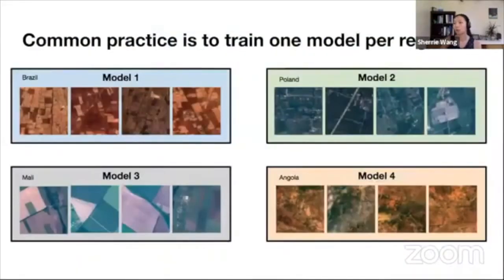Traditionally, what we've tended to do when we do crop mapping is in each region that we're working, we'll take whatever data we have in that region, for example, Brazil, and we will train a model just on that data set. And then if we wanted to do some crop mapping in Poland, we would again take whatever data we have in Poland and train a new model there, ignoring the fact that we had any data in Brazil.